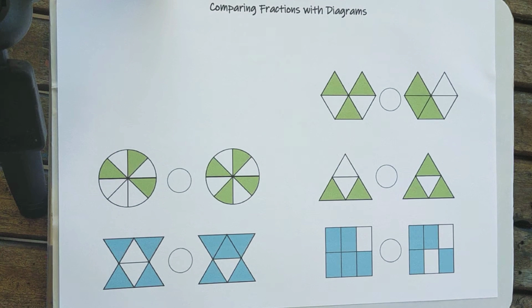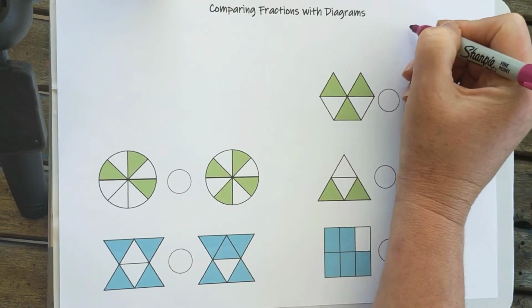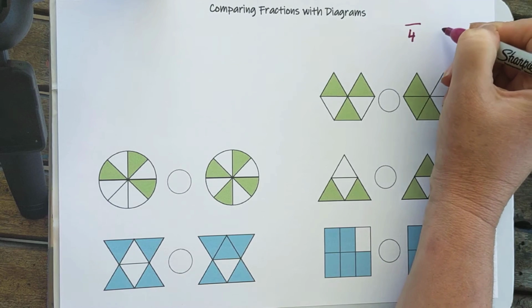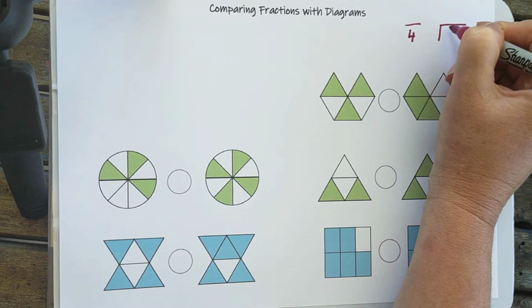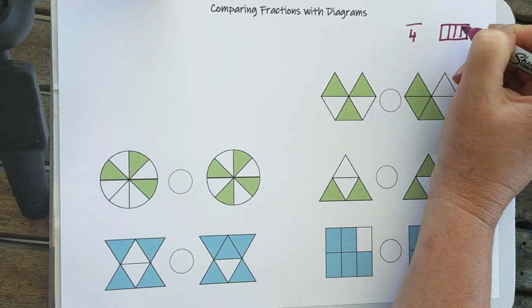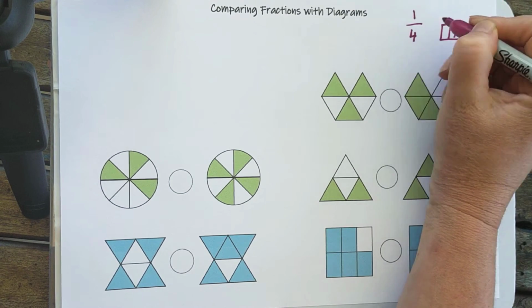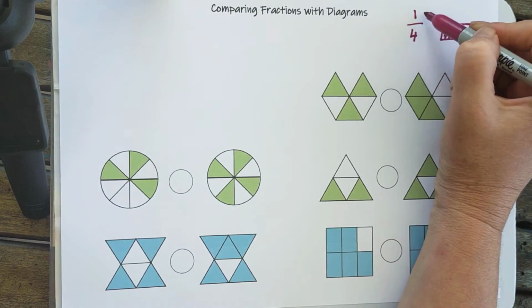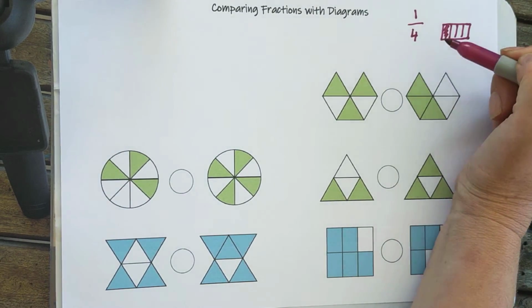So we've had a bit of time that we've looked at fractions already, and we've seen that in a fraction, the bottom number tells us how many parts our whole number has been broken up into, and our top number tells us how many parts we're interested in. The top number is called the numerator. The bottom number is called the denominator.